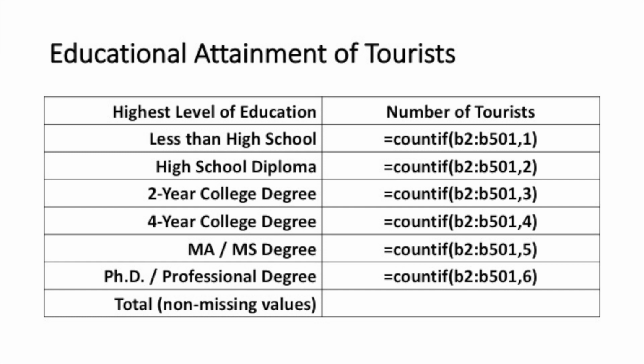And then you see that we actually have the formulas written out that we're going to use. So you see the formula equals COUNTIF(B2:B501, 1), equals COUNTIF(B2:B501, 2), etc. Before we even get into the spreadsheet, sometimes it's useful to set up this shell so that when you get into the spreadsheet, you know exactly what you're going to do. So I think we're ready to go, and let's jump into the spreadsheet and see if we can make a pie chart and a bar chart.